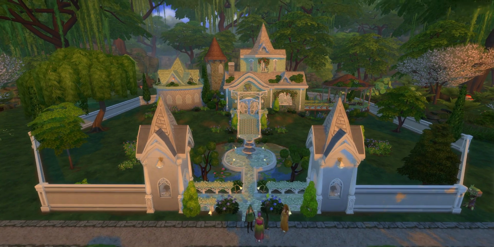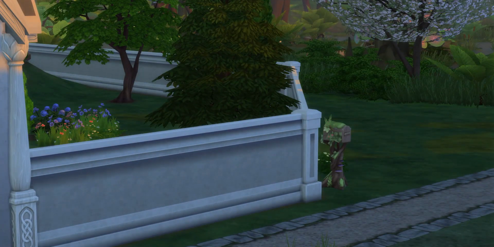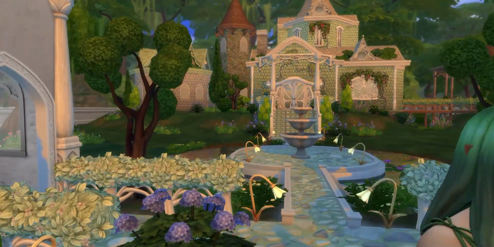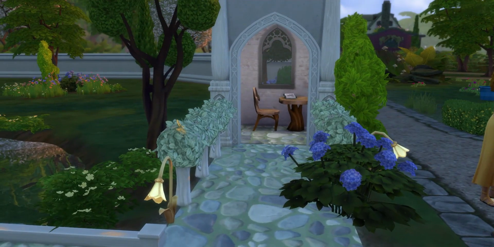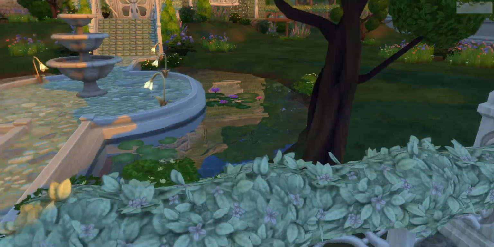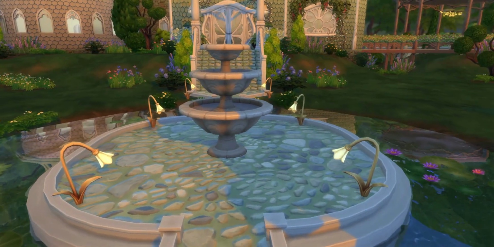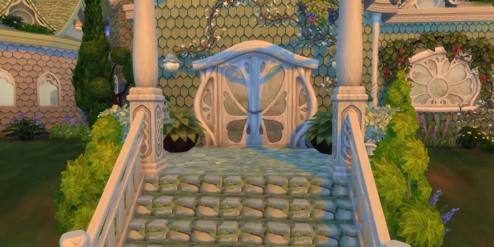So when you walk up, there is this beautiful entryway. Surprisingly, the mailbox is all the way over there. I don't know why that was a choice, but it was. But you walk up, there's these two little buildings here. We have a little book reading table here, and over here we have another book reading table, but it has an open book on it, which was such a cute detail. We have a little bridge that walks over a little pond. It has a fountain in the middle, but you come up here and this leads you to the stairway.